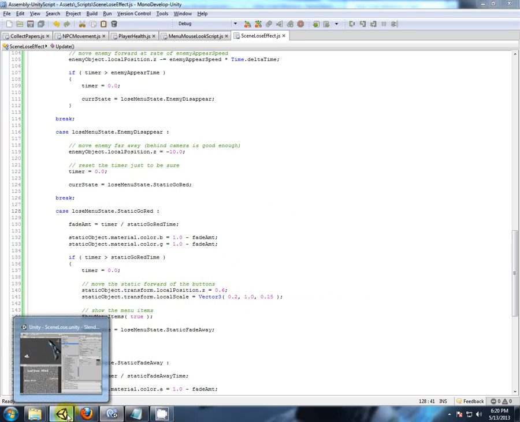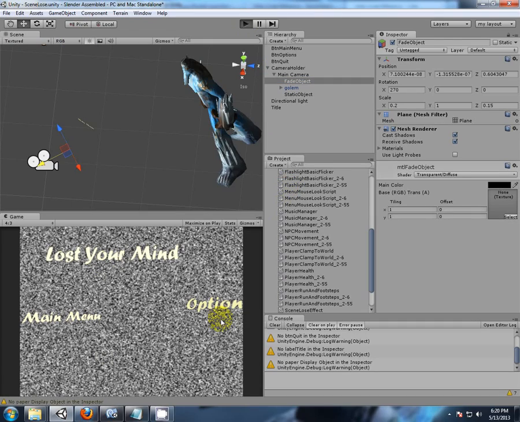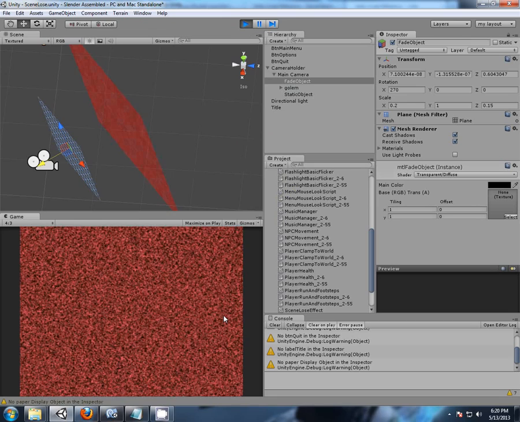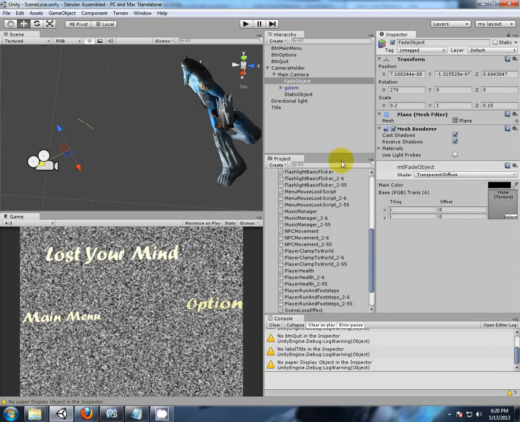So that should all be in front of the buttons. After he disappears, it should move the static in front of the buttons, so as the static fades out, you see the buttons, not before. Save the scene. He comes through, bang, goes red, starts to fade away, and it all happens too quickly, but it's happening.